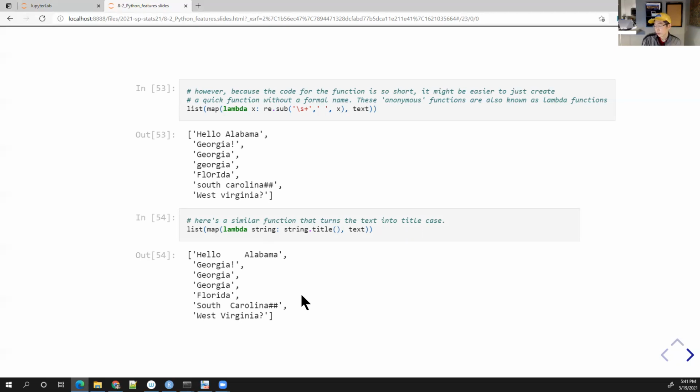All right, so sometimes Lambda functions can be useful for cleaning up text and things like that, because a lot of times, when you import text and you're just trying to clean it up, each function that you're trying to apply is a fairly simple thing, like fix the spaces, remove some punctuation, add title text and things like that.